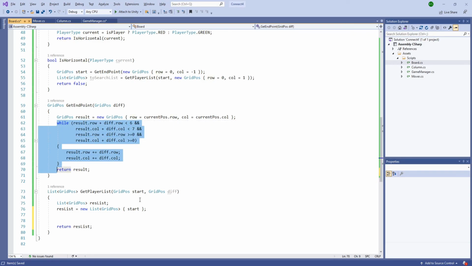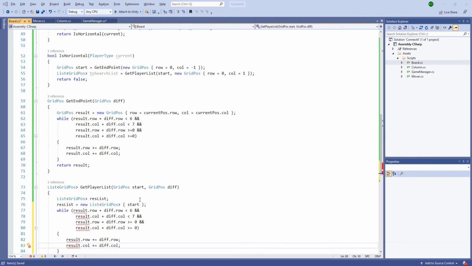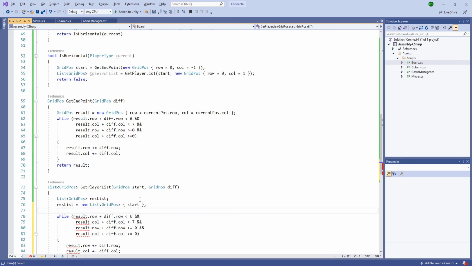File, copy it. Yes, the conditions are going to change. Let's get the result. Result is going to be the start. Grid pose. Result equals grid pose, and inside, row to start dot row, and column is going to be start dot col.